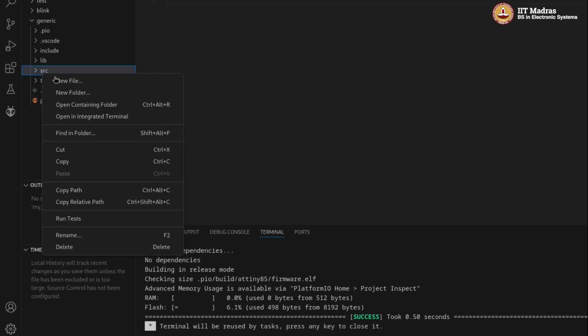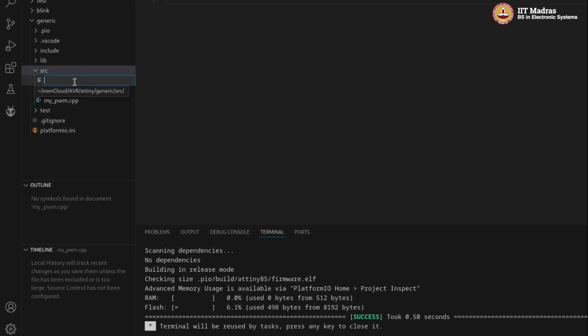Also I will add one more file for ADC, my adc.cpp. So the idea is that all the functions related to ADC, I will put them in one file. All the functions related to PWM, I put them in one file. So the main will become just light and contain only the template of the application.